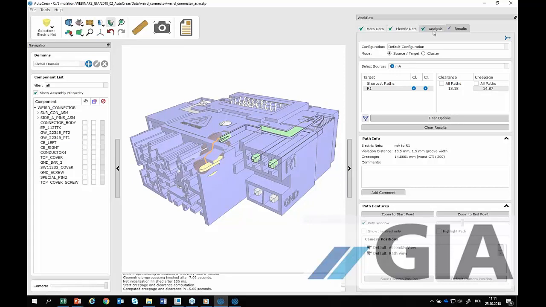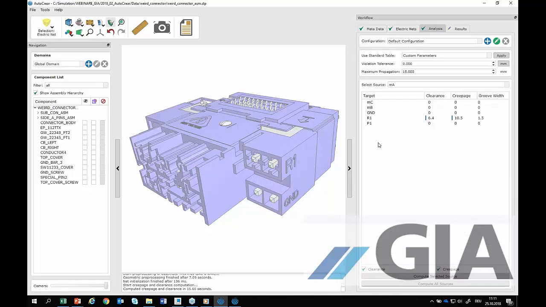At the end of the day, you want to analyze the whole components with these safety rules, and therefore there is a very efficient capability to work with some standard tables. The standard tables can be created here in the tool.